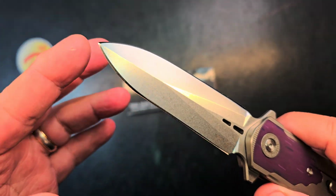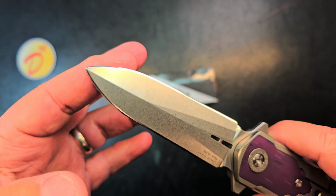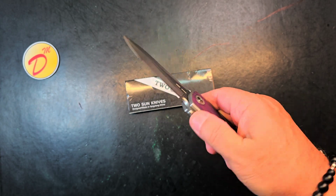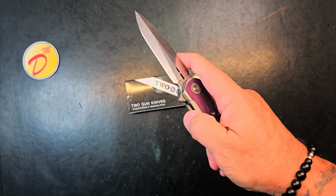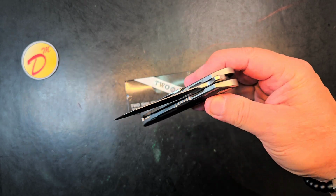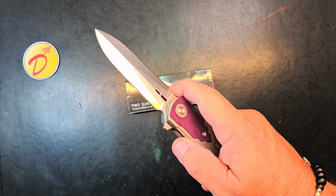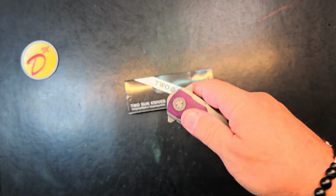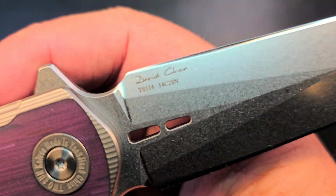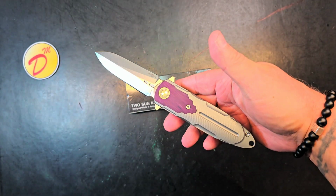Needle for a tip, sharp as a razor. And it doesn't look bad either. Pretty cool. I'm happy with the way it turned out. And I can still put my finger on the back. Now, I did adjust that detent a little bit. And man, does this thing run well. So, my little custom take on a TS514. I dig it. Turned out pretty good.